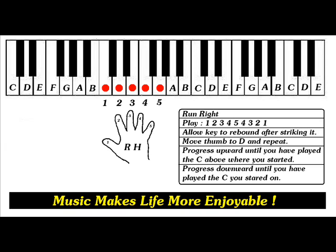Continue moving your hand up the keyboard until you have played the pattern on the next highest C. Then move your thumb one key to the left and continue playing until you get back to the C where you started. Use your musical intuition to develop a good touch on the keyboard and make the exercise sound good.